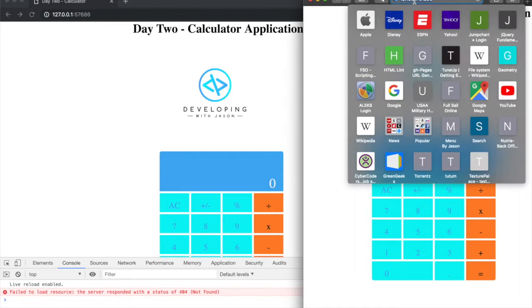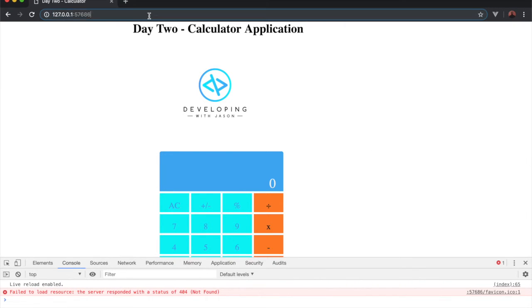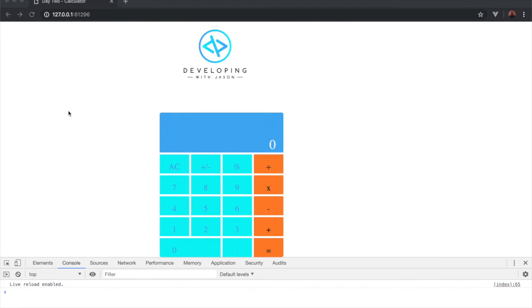Actually, I don't want to show it in Safari. So let's bring it back over here to Chrome. Now that we got it loaded into Chrome, let's see what we got going here.